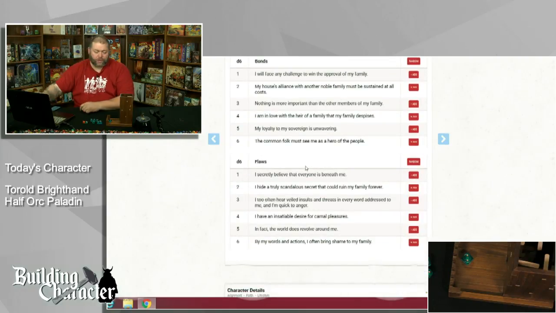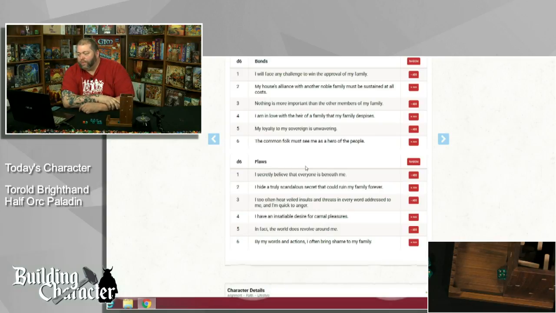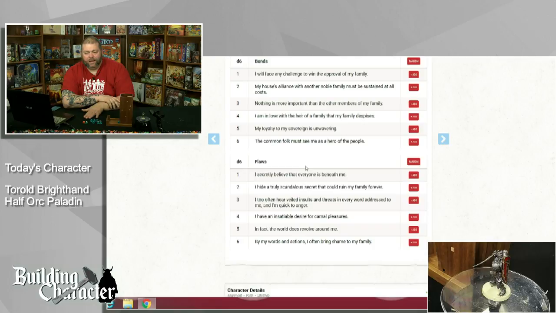His bonds, also a D6. 4. Ooh. I am in love with the heir of a family that my family despises. All right, so this individual is a half-orc paladin from a noble family of questionable, who knows the whole background to this character, but is in love with an heir of a family that his family despises.